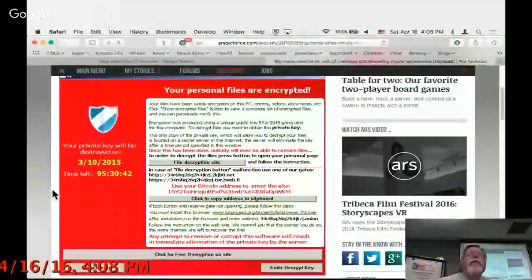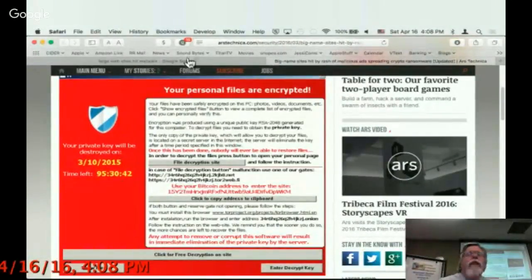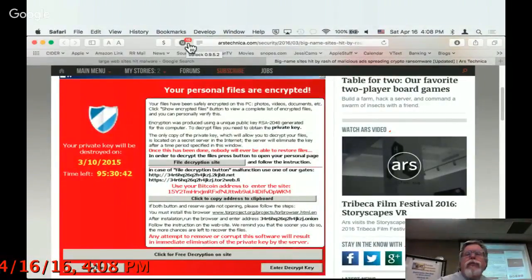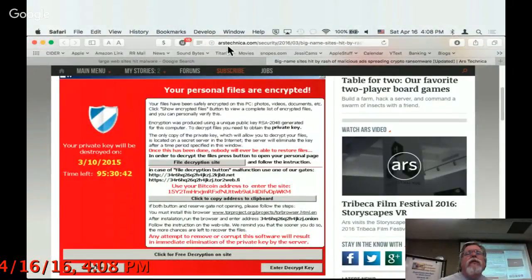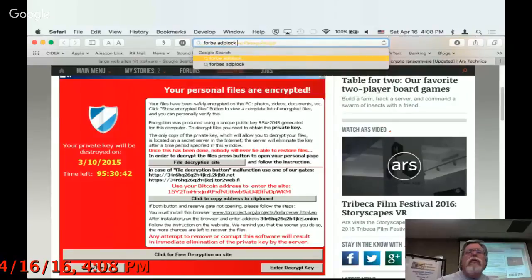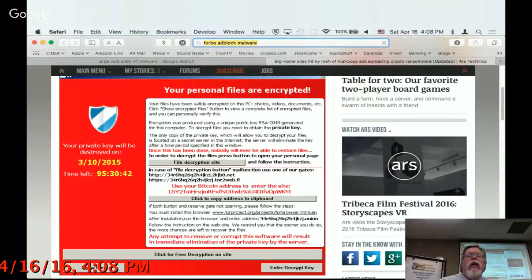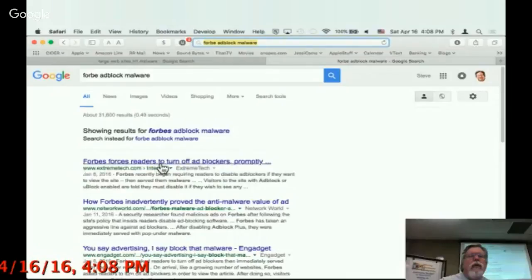So a lot of people have started running an ad blocker. I'm running one called uBlock, which has blocked 15 ads on this website. The problem there is that many websites won't let you in if you run an ad blocker. So a couple of weeks ago, if you went to the Forbes website with an ad blocker on, a message popped up and said, turn off blocker to view our website.